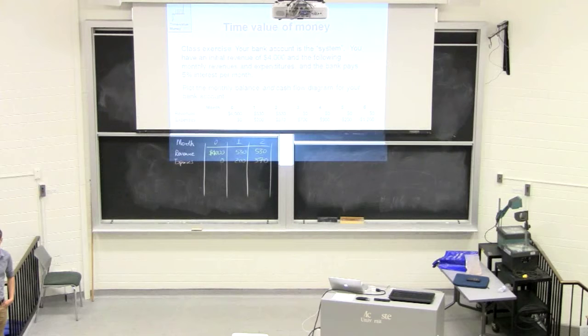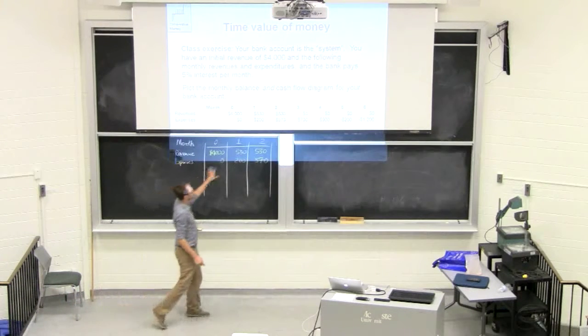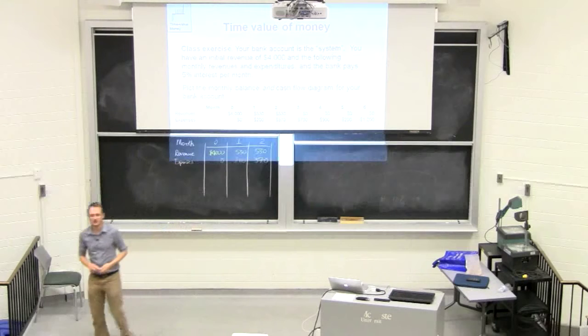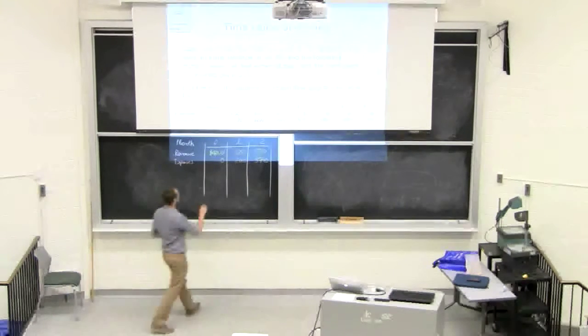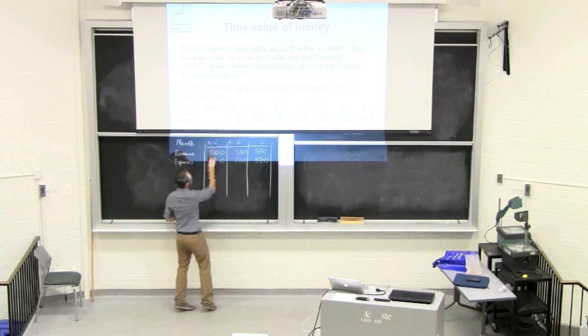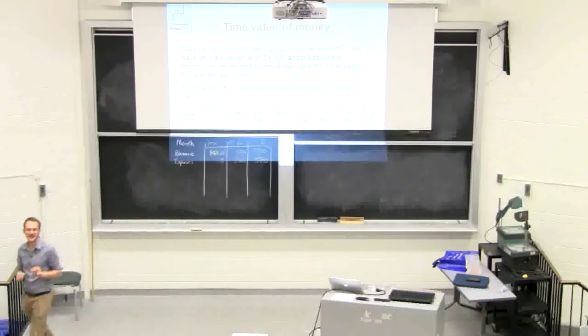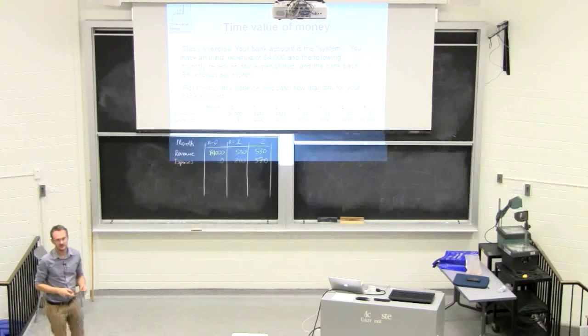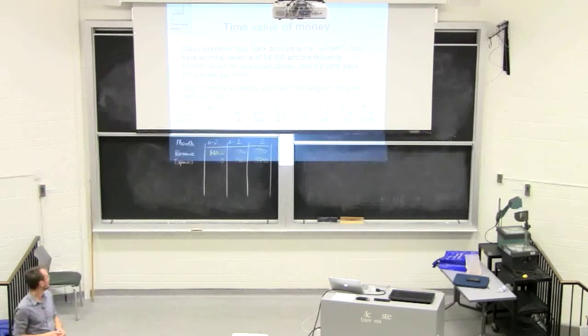Okay, what's the balance at the end of the first month? The balance at the end of the first month? Okay. The month 0. What's the balance at the end of the second month, or month n equals 1? What do you see in the balance at the end of n equals 1, at the end of the second month? 4,320. Okay. Everyone got that?